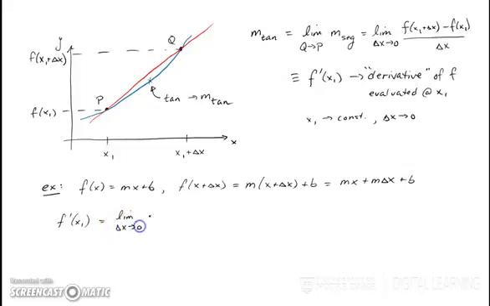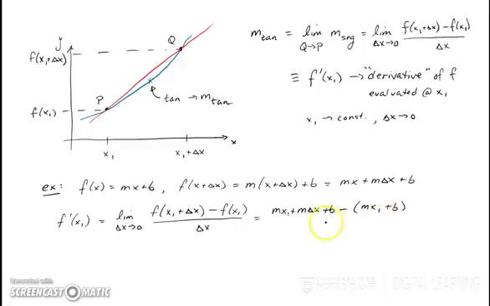So the derivative, f prime at x1, is going to be equal to the limit as delta x goes to 0. You can think of the limit as a process: you slide delta x to be as small as possible. There's a formal way of describing this, of course, but we're not going to do that here. So this is my limit expression, f of x1 plus some delta x minus f at x1. Let's plug in what these values are. f of x plus delta x is mx plus m delta x plus b, and I have to subtract away from that f at x. I guess I should be putting x1s on here. So this is mx1 plus b, over delta x.